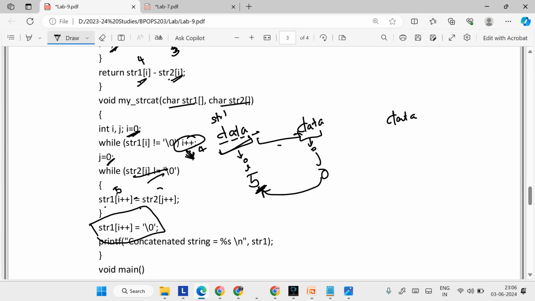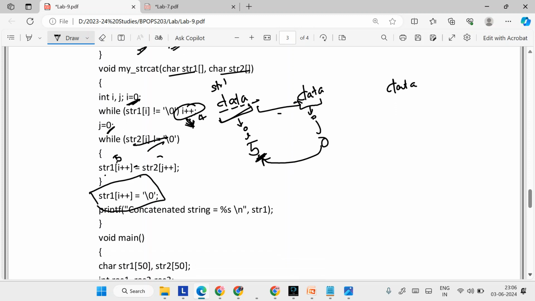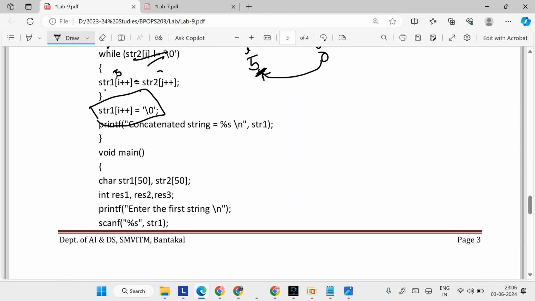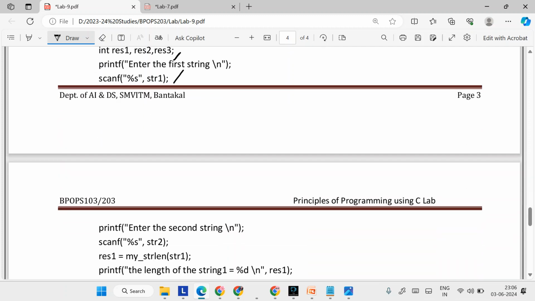Okay, then your main function. These are the 3 functions. In the main function, the first string and the second string will be given. Then we use these for doing those 3 operations. Enter the first string, str1, and enter the second string, str2.